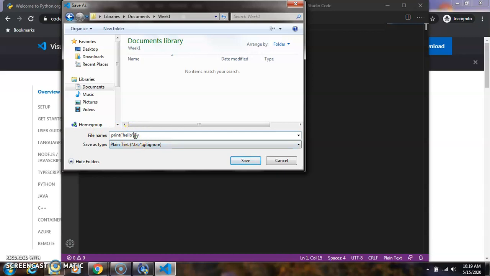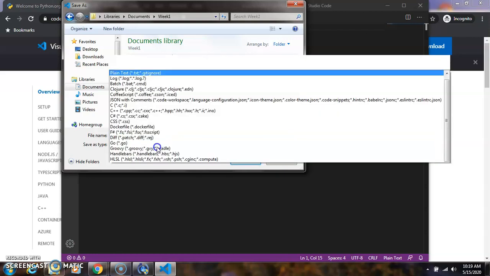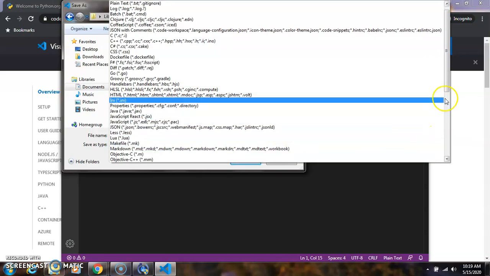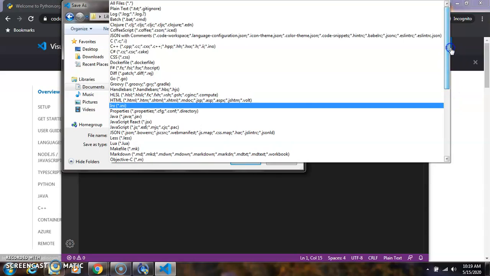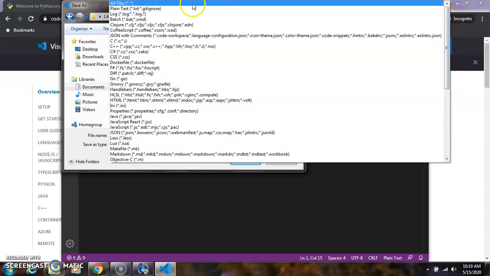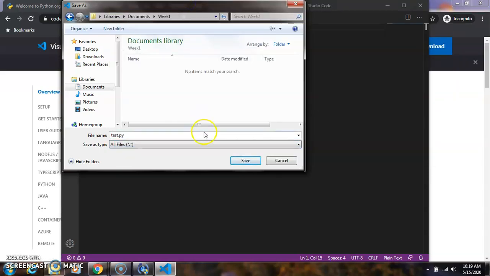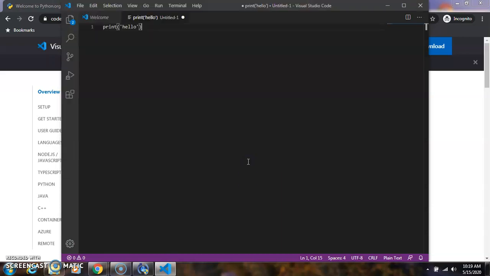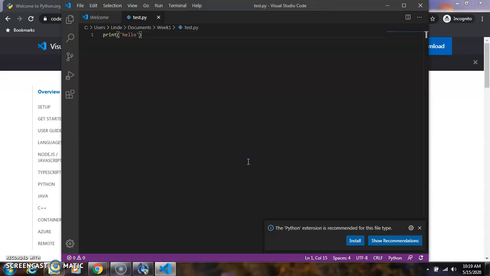And then I just need to name it something. So I'm going to name it test.py. And then in here, I'm going to tell this to be an all files type. This will get a little bit easier as things go on, but it's just my first flow. So then I'm going to hit save in there. And then it's going to tell me, and this is why I like VS Code, because it gives me a little bit of recommendation.